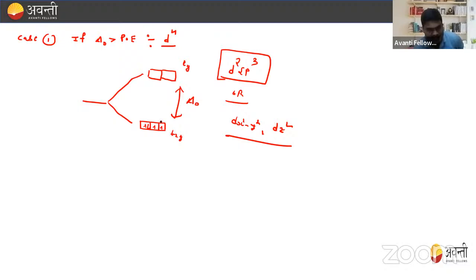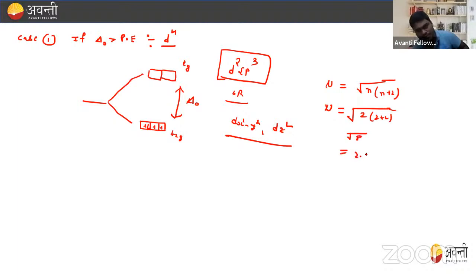Now, is there any unpaired electron? Yes, there are two unpaired electrons. So we can calculate the magnetic moment as well. The magnetic moment is nothing but root of n into n plus 2, right? Like this is mu and this is root of n into n plus 2. So the number of unpaired electrons is nothing but 2. So we calculate 2 into 2 plus 2, 2 into 4, root 8, like 2 point something. Right. So this is how we can calculate the magnetic moment as well.